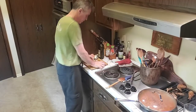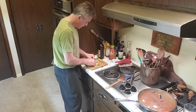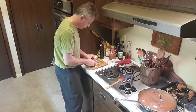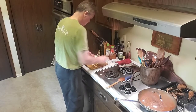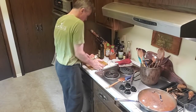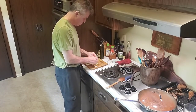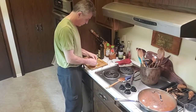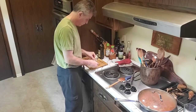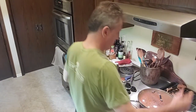Cleaned up. Now this garlic is not cooked enough to go straight into the sauce. So we will get it cleaned up, chopped up, pan cooked, and then throw it in there.